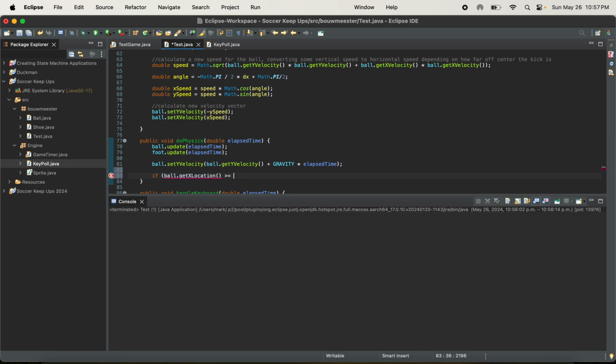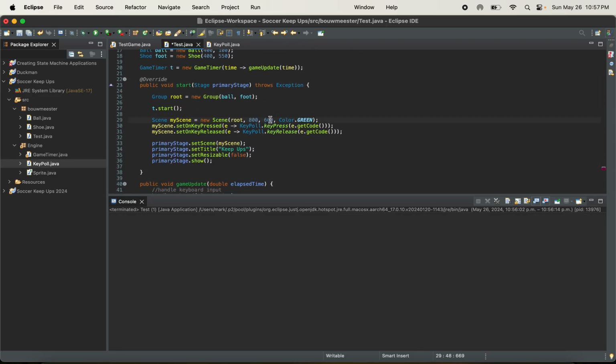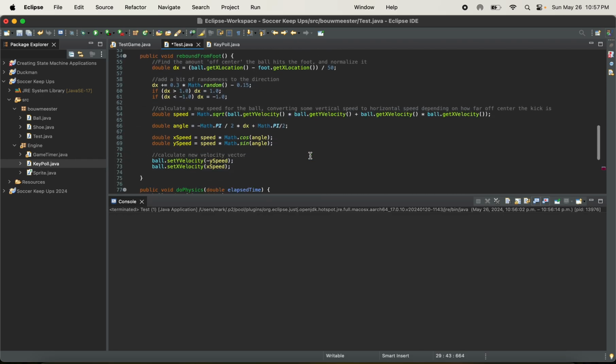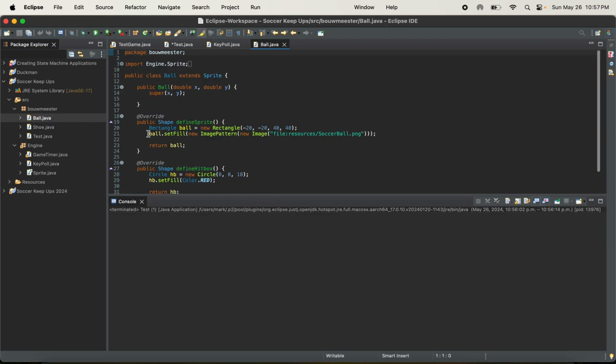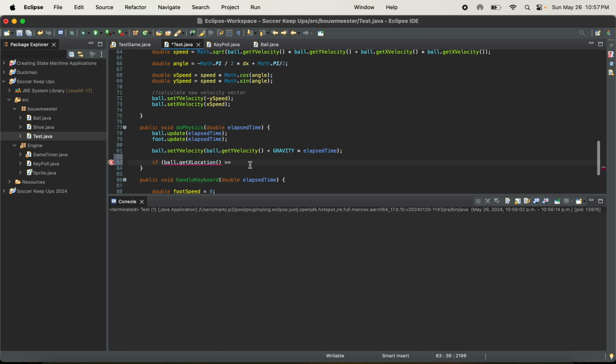So the ball's X location is greater than or equal to the width of my screen. Remember, I have this particular one set at 800 pixels wide. And the width of my ball, just going to check that really quick. I believe it's 30. The radius of my ball is 20 pixels. So I'm going to check for greater than 800 minus 20, so 780 pixels.